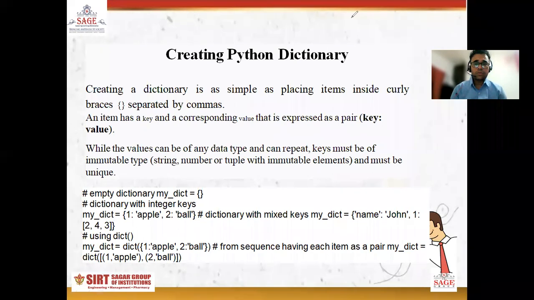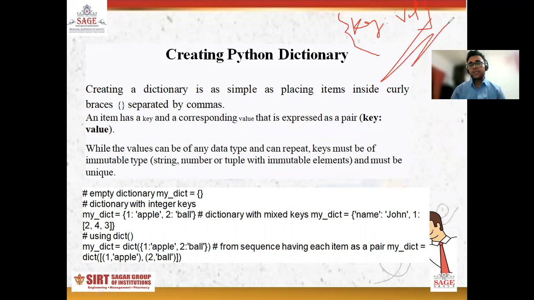So always remember: key colon value. This will be generated by curly braces. So this is the dictionary.